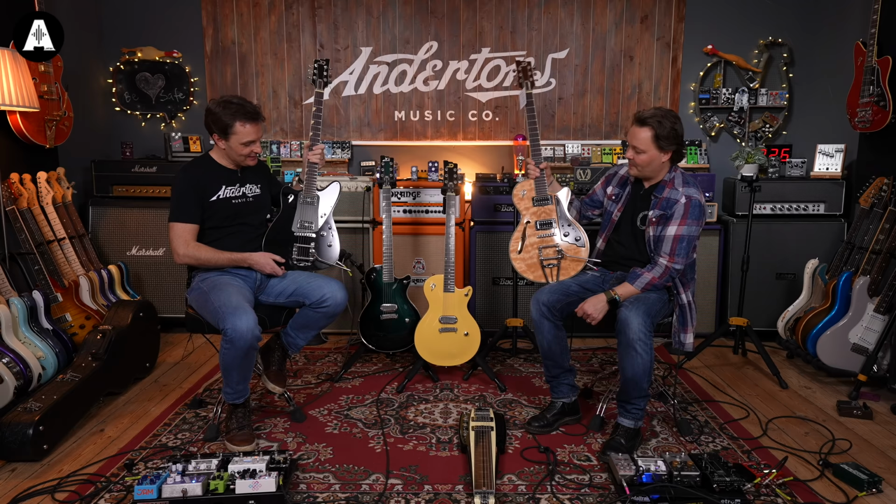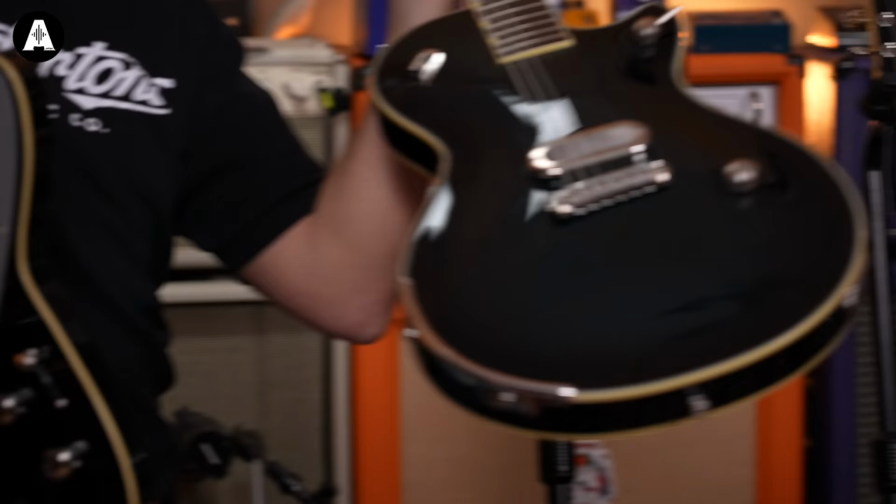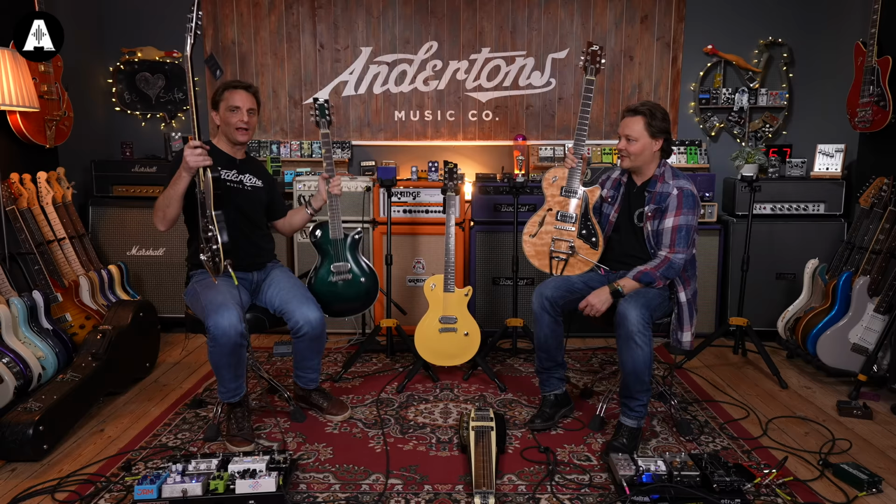I kind of feel like this is the one I want to spend the most time with, just because it's the coolest looking one. I mean, they're all beautiful, man, because anything Duesenberg does is beautiful. Actually, this is the coolest looking one. This is the badass colour. Yeah, that is wonderful. I'm going to play that out in the end. I think you should. Well, I'm going to play this out at the end as well. Yeah. But there we are.